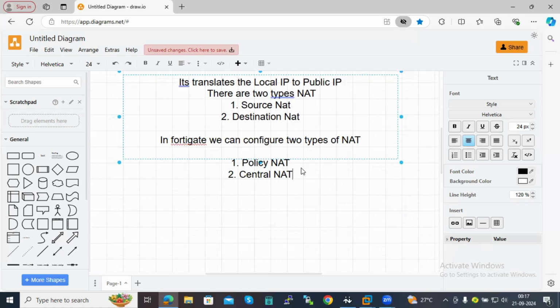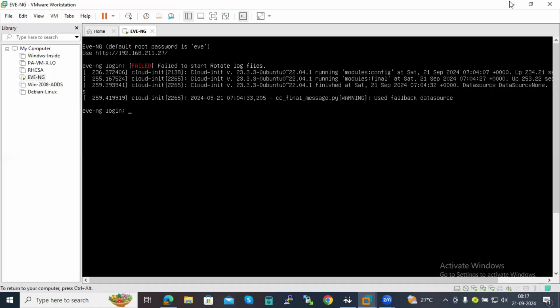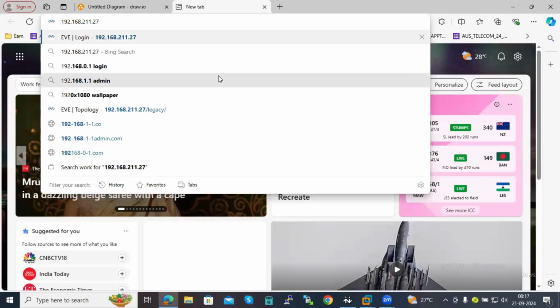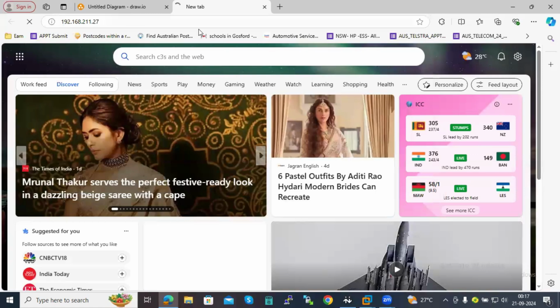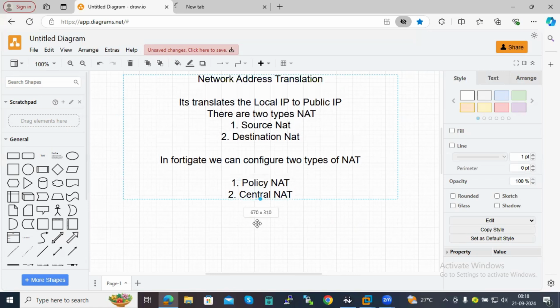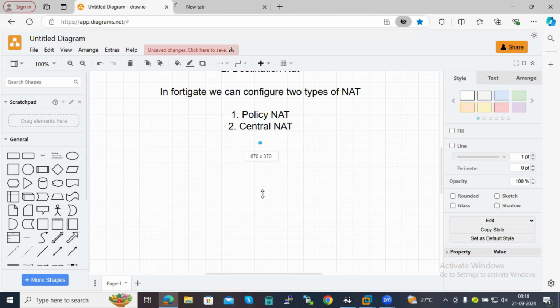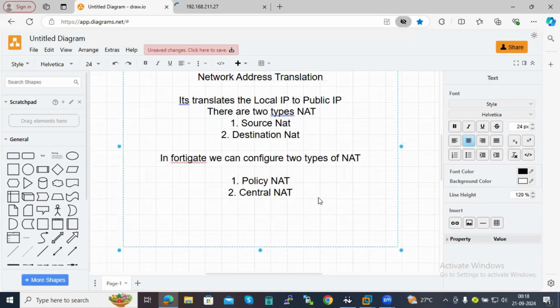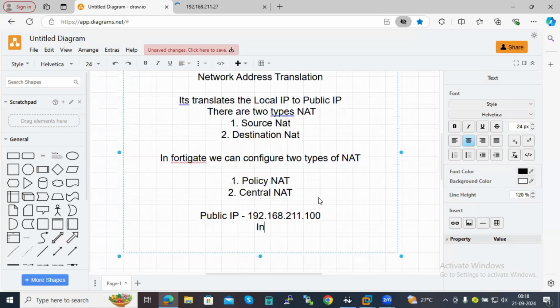So let me log in and show you these things. Suppose I have a public IP, which is 192.168.211.100, and I have the inside network IP, that is 10.10.10.10.